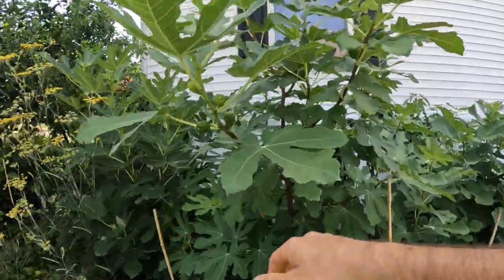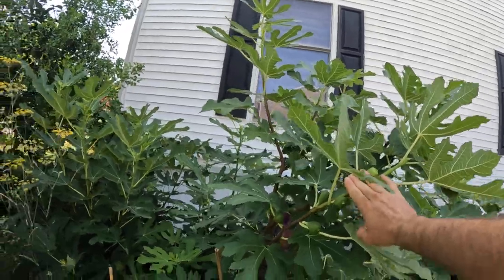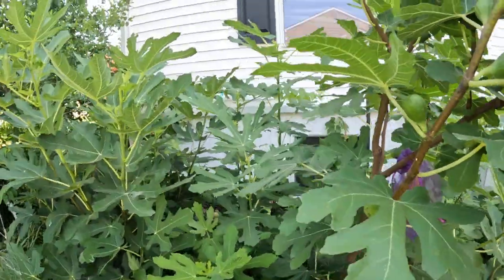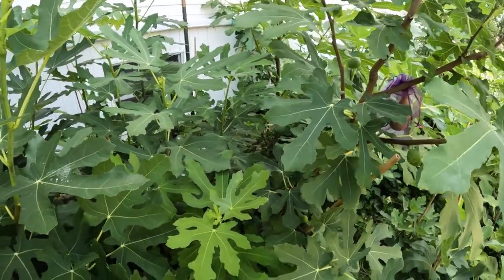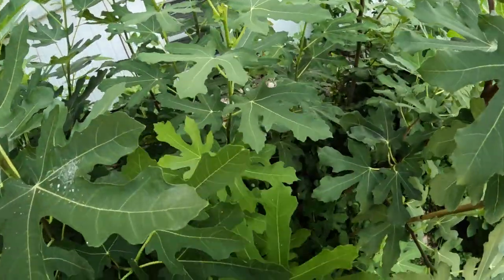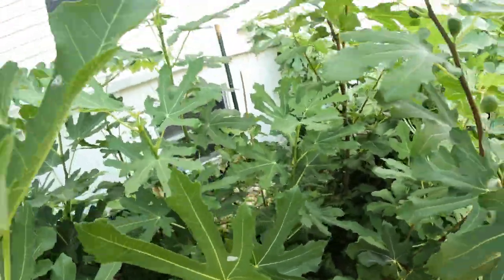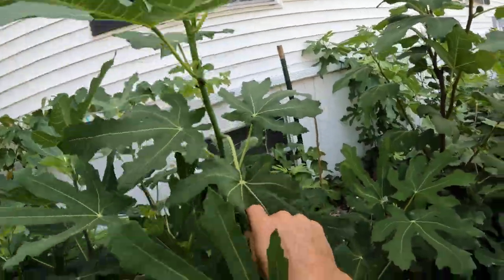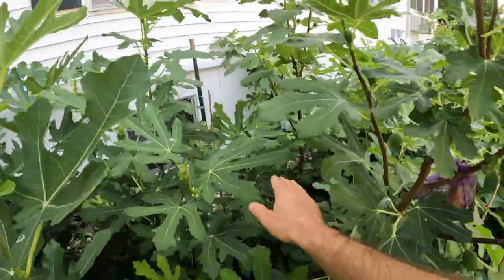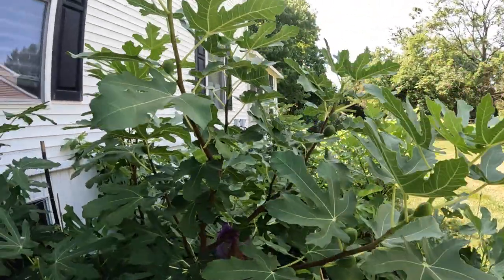This is Ross the Fig Boss. Today we're looking at my Long de Dute tree. This is a tree that is just pretty massive. It's one of the fastest growers that I have. It puts out suckers like no other and it even has the ability to fruit after dieback. A lot of these branches here are forming their fruits now, but it's also very hardy and the tree this year has survived the winter.